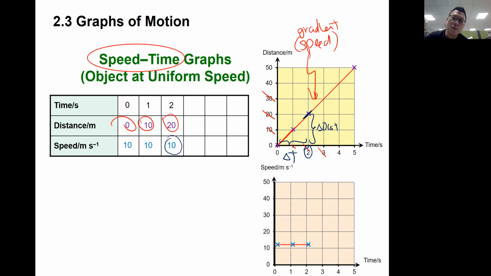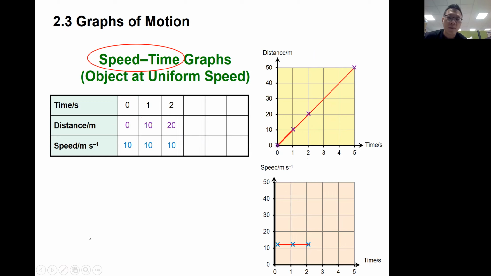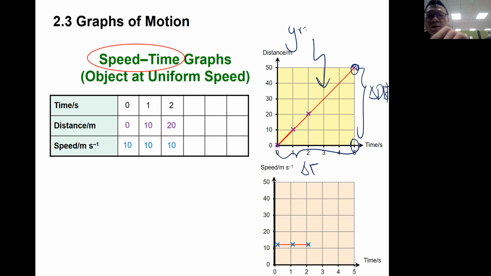Likewise, if I do time equal to 5 seconds, I will find the gradient at this point, which is change in distance divided by change in time. Then I will have the speed, because in a distance time graph, the gradient is speed. This is the context we have to be clear about. Once you find the gradient at each point of the distance time graph, it will give us speed, which in this case is constant, because the graph is an upward sloping straight line, so the gradient will be constant.